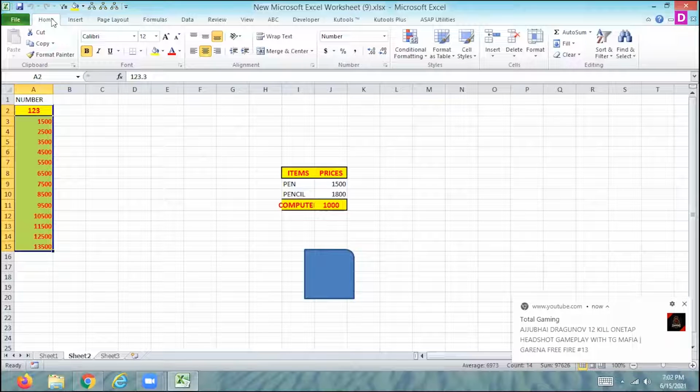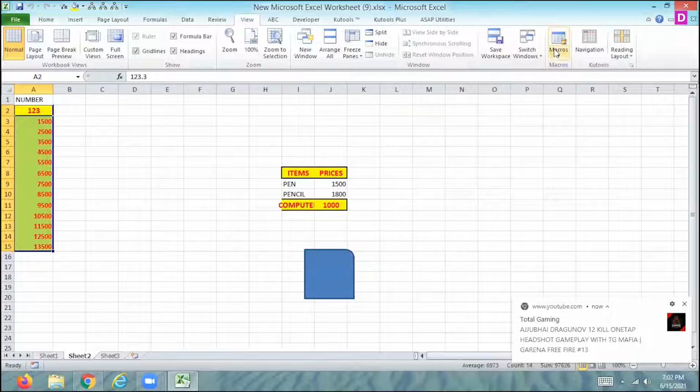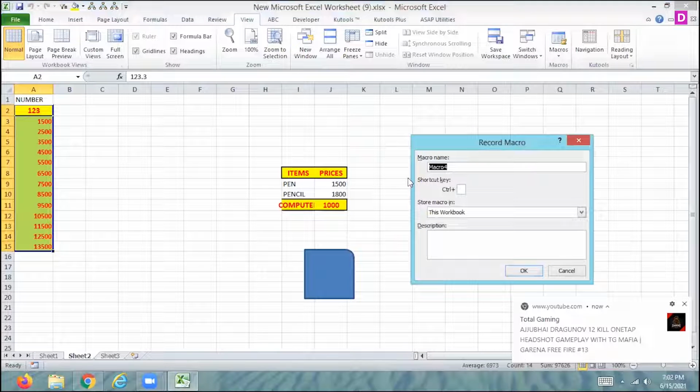So make sure that if the file is coming from your side, if it is this workbook macro, then it will only work from this macro workbook, only from this workbook. It will not work in a different workbook. So this macro is for this workbook only, not for a new workbook, not for the personal macro workbook. If you are using the personal macro workbook, then you can use this personal macro workbook. If you are not using the personal macro workbook, then you are using this workbook.